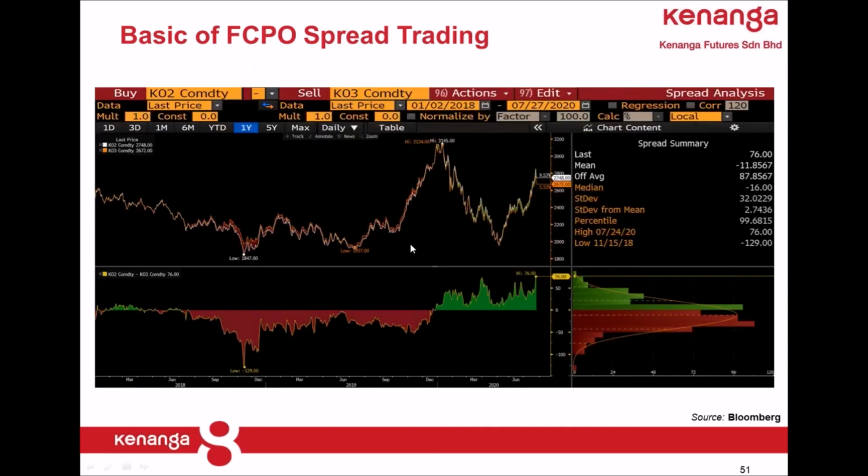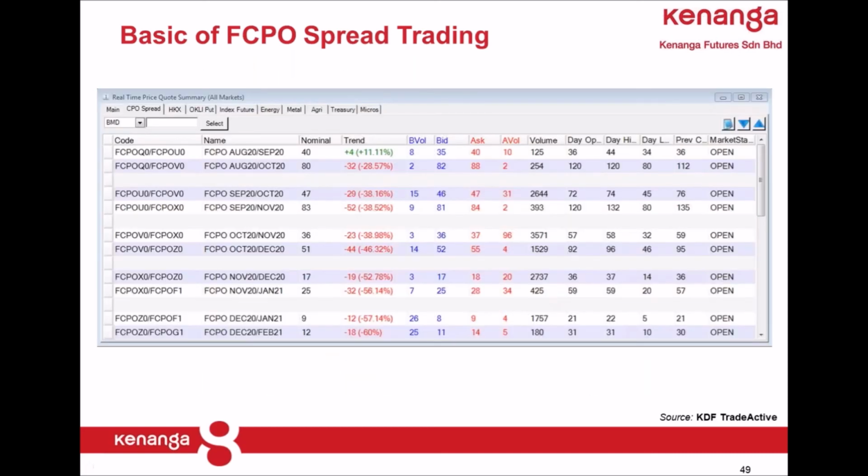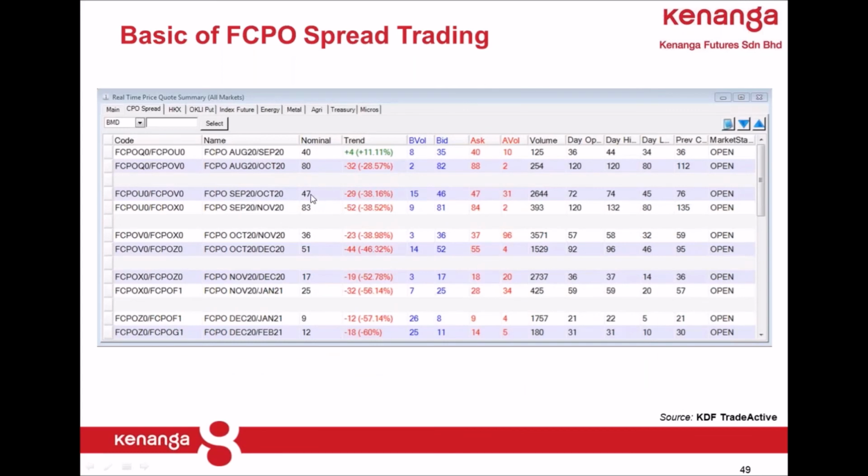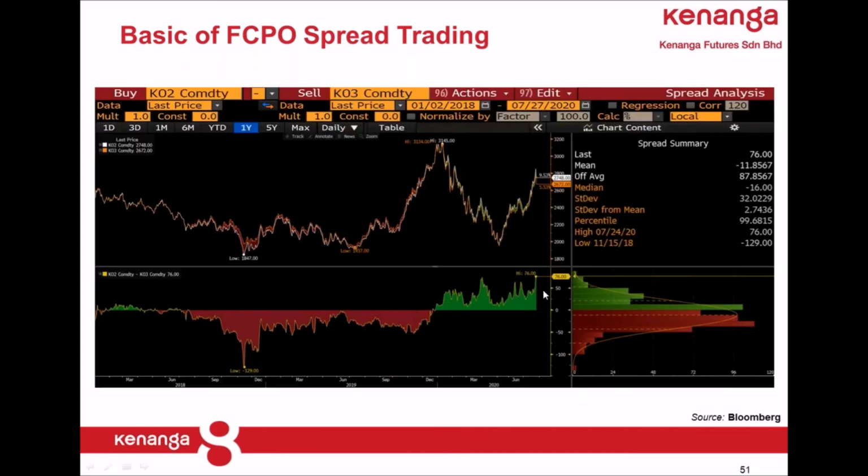And this is the spread analysis chart for C2 and C3. As you can see, here is where you have the contango, and we are currently in backwardation. Of course, this chart is as of yesterday, and the quote screen is as of today. As you can see, currently we are somewhere near here for C2, C3. Let me check. So C2 is 47. Okay, so we are somewhere near here.